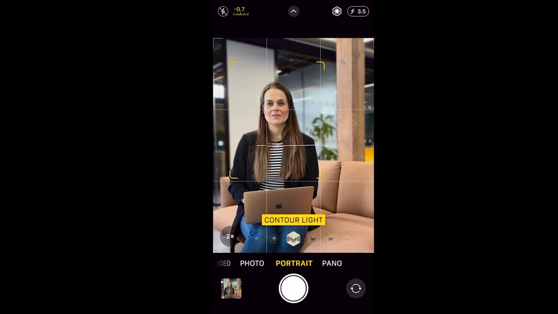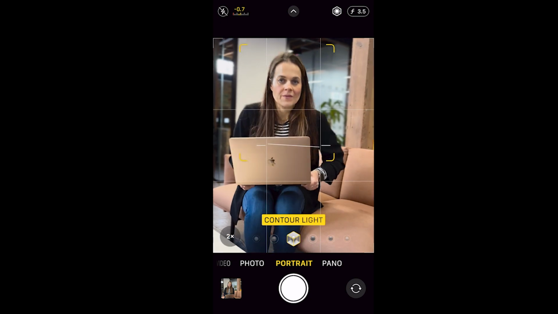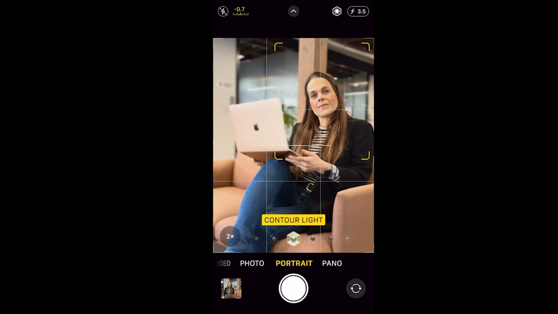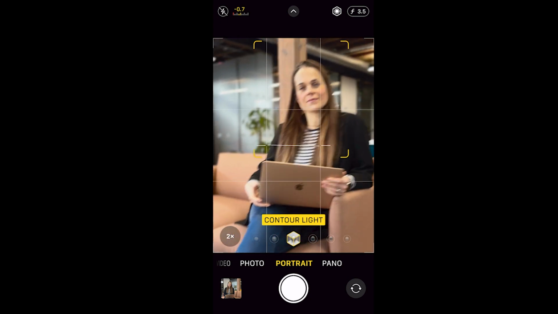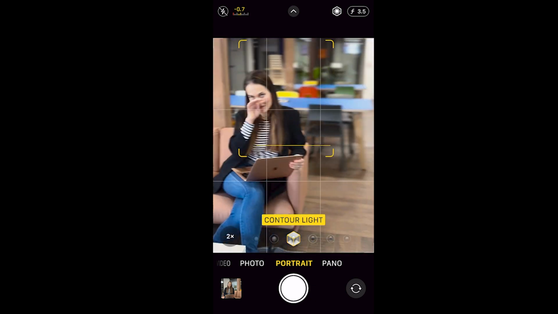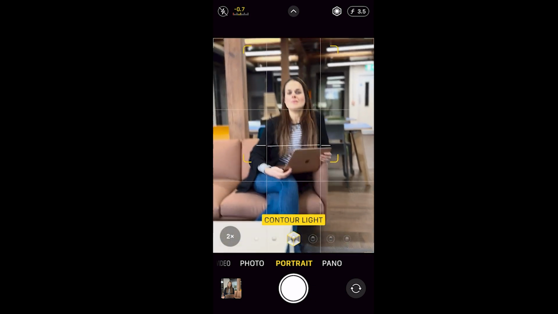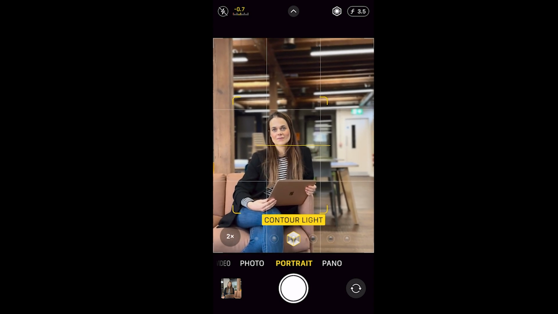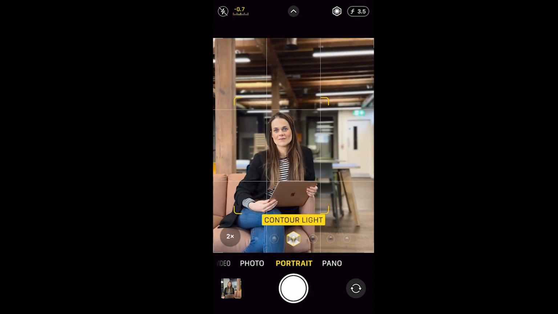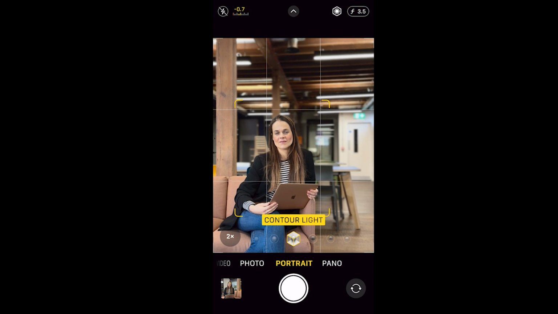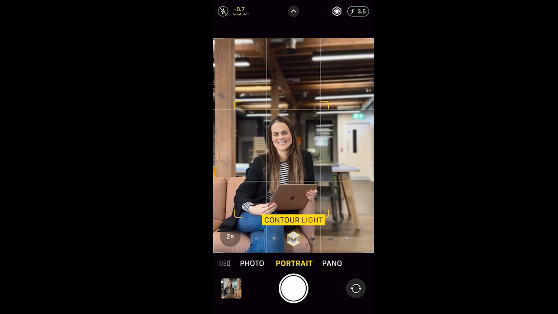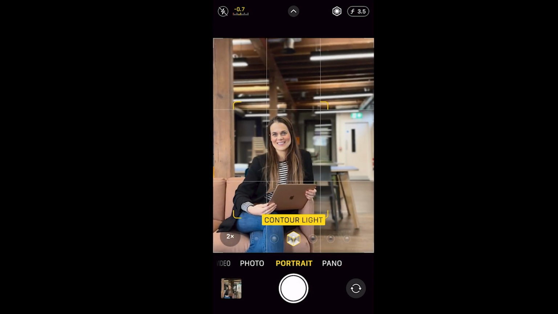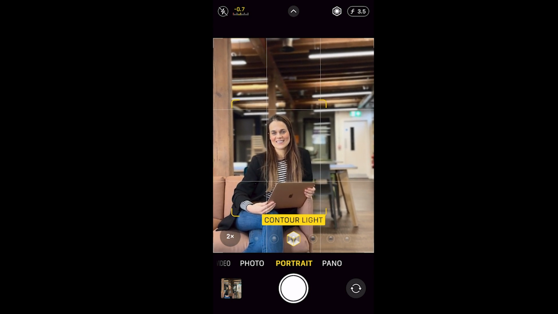Now the next thing that we're going to do is we're actually going to move Hedy around a little bit. Hedy, could you just come to the edge of the sofa here? Now I've done this for a reason. Because if I just move around a little bit here, there is a lot more depth and a lot more going on in the background. So can you see all of a sudden how much better that shot looks? Smile for me, Hedy. Lovely. See how much better that shot looks than what it did when it was against something a bit flatter.